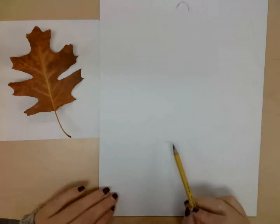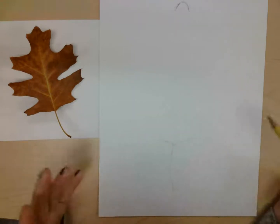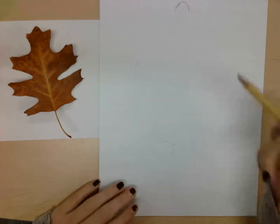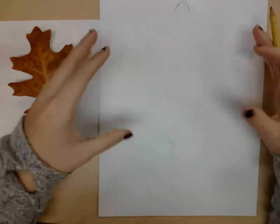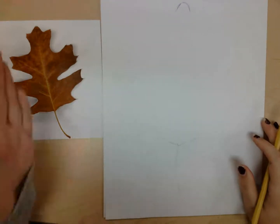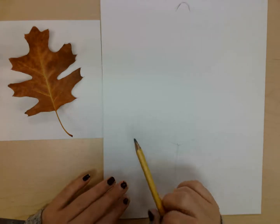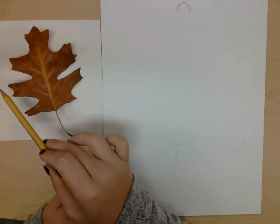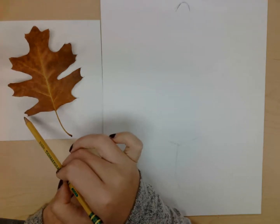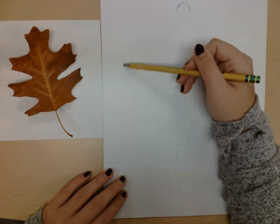Okay, so I have the top and bottom of my leaf. Now I'm going to look at the sides and see about how wide my leaf is going to go so that I don't accidentally make it too skinny, or I don't start over here and make it too big and have part of my leaf going off the page. Okay, because I don't want to cut off part of the picture. So I'm going to look over here, and I notice that it bows out over here. So it's smaller, and then it's wider, and then it goes back to being smaller. So I'm going to say that maybe it hits around here or so.